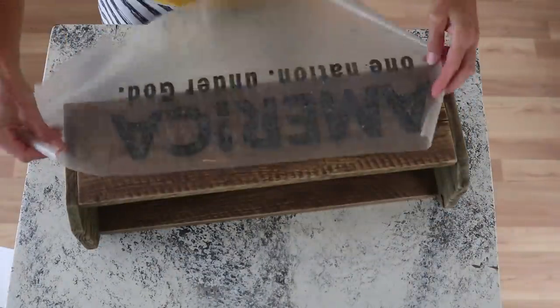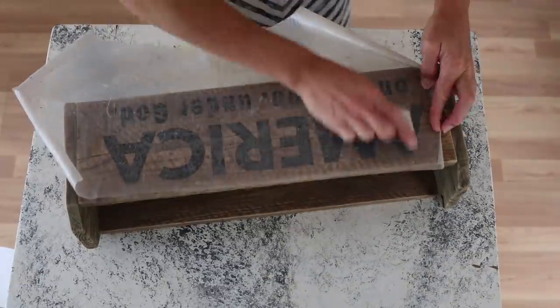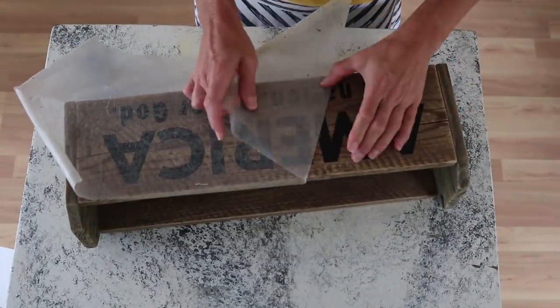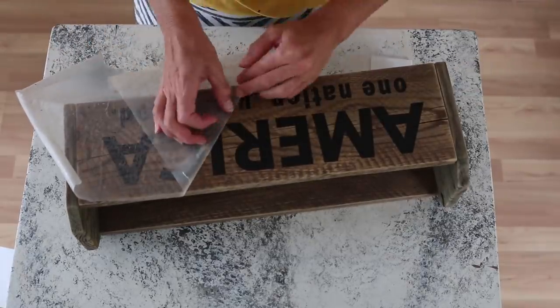Try something a little bit different for this box, so hang on here. It's not my usual just applying a decal, although this would look pretty good too, I think, with just black words. But I have something else in mind here, and any of the decals you see in this video will be available in my Etsy shop.